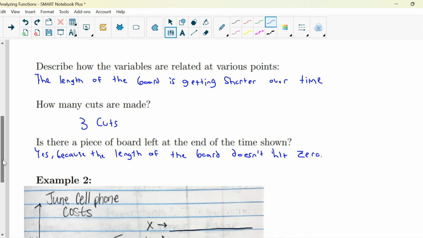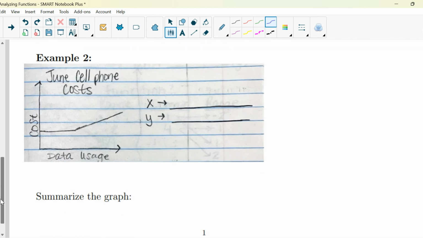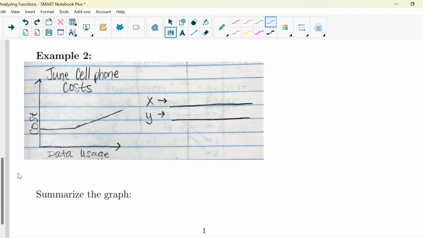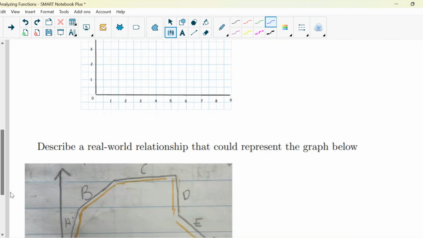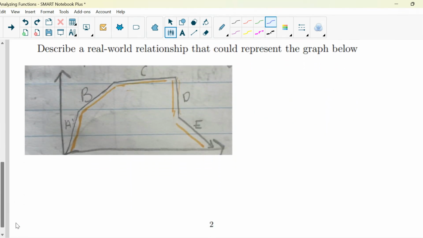For the rest of this lesson, example 2, let's do this together in class. Please copy down this graph before you get to class. It'll save us a ton of time, and we can just talk about the analyzation process. This application and everything else we're going to do together in class. Once again, please copy this down before you get to class so we can just go ahead and talk about it. Not a huge deal either way. And then we're going to do all of these things together in class.